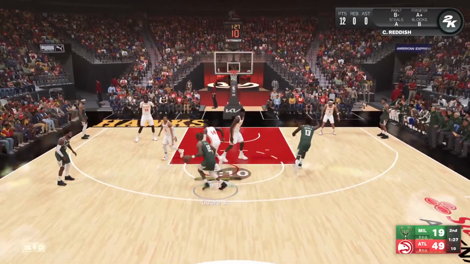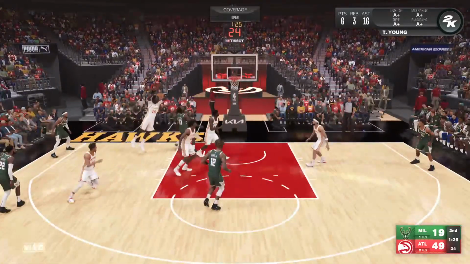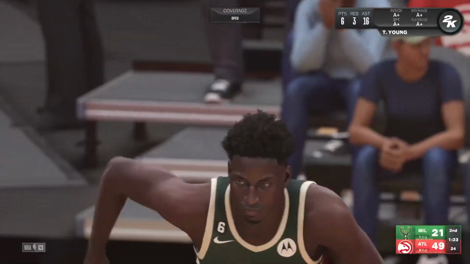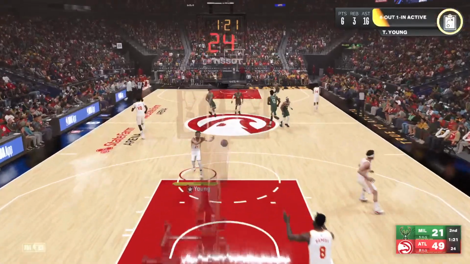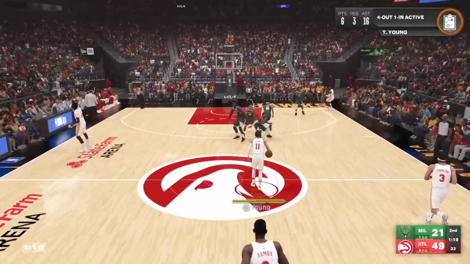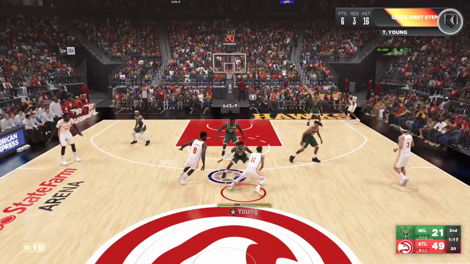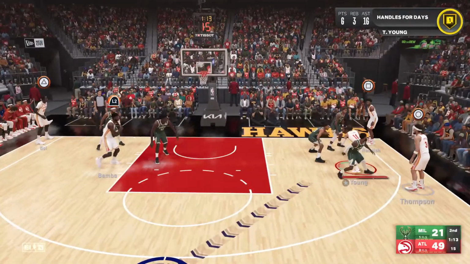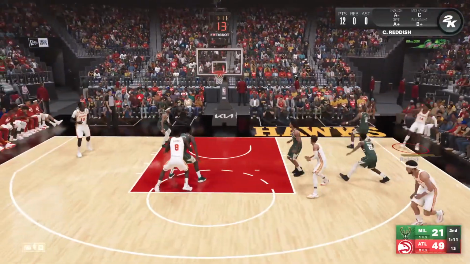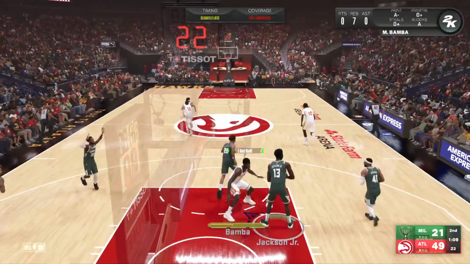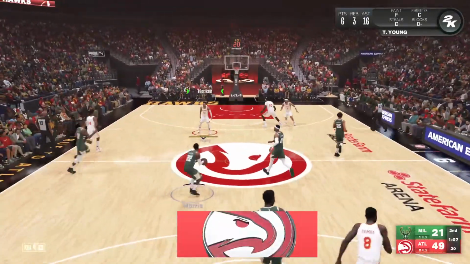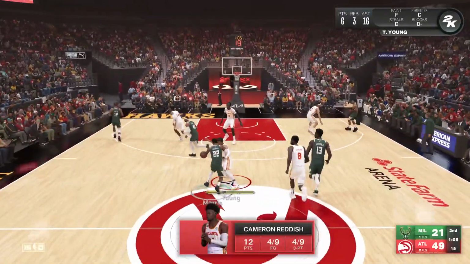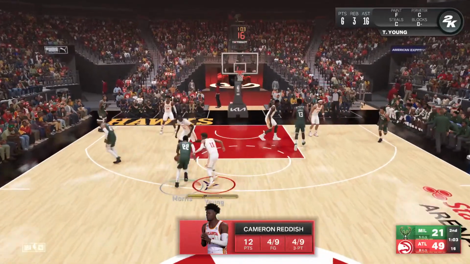Oubre outside to the paint. Jackson with the basket on the assist by Oubre. And it's 6 points for Jaren Jackson. What agility there. Look how quick Jackson moves after setting the screen. Perfect execution. And Young kicks to Reddish. No good on the 3. You know, he just has not been himself this period. Just too inconsistent up and down at the offensive end.